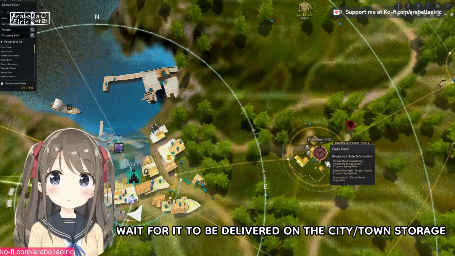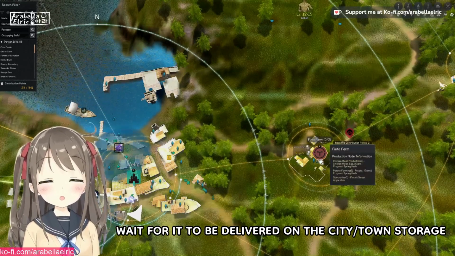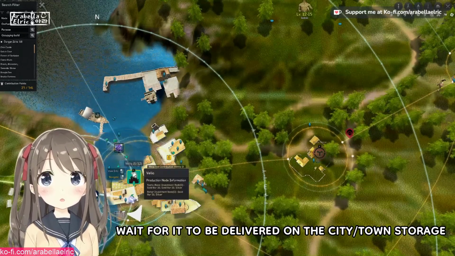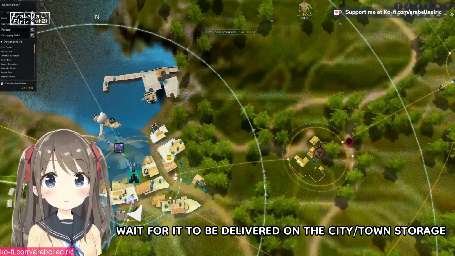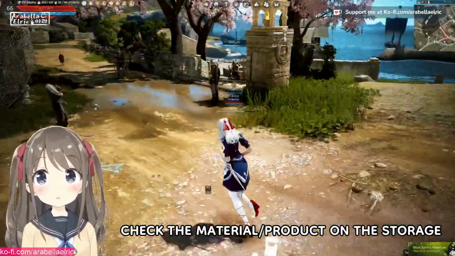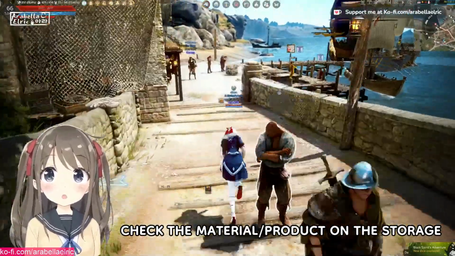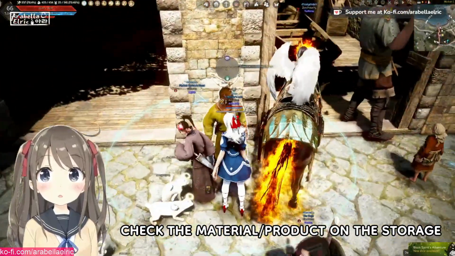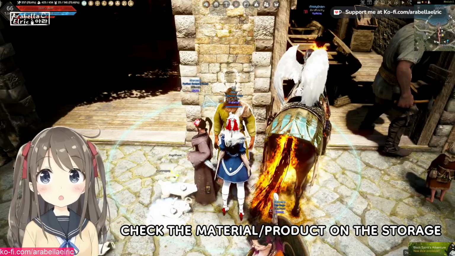Because remember, the node that you invested in will only be delivered to the storage of the town or city that it is connected with. So you can check if you already got the chicken meat, or whatever product you invested in, by clicking on town storage or just going here and talking to the storage NPC.